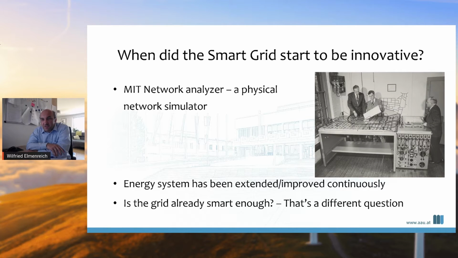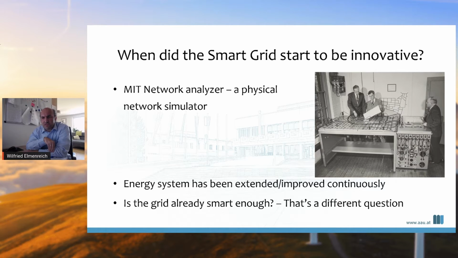For example, on the picture on this slide here, there is a picture of the MIT network analyzer. By today's standard, this wouldn't qualify as an AI method, but it was quite an interesting approach, because due to the complexity of solving the power flow problem, it's very difficult to do all the calculations to get proper estimations of the voltages and power flows in even a moderately sized system. So one approach was just to build a small model that simulated the whole thing as an analog system. It was a rebuilt grid which just scaled down voltages and power values. Quite an interesting idea.